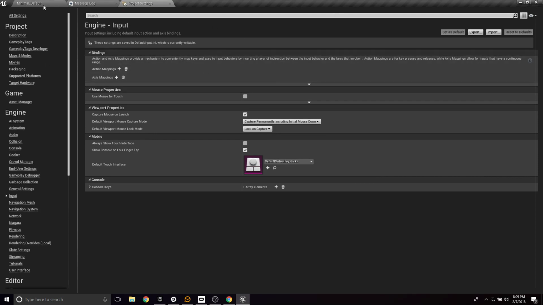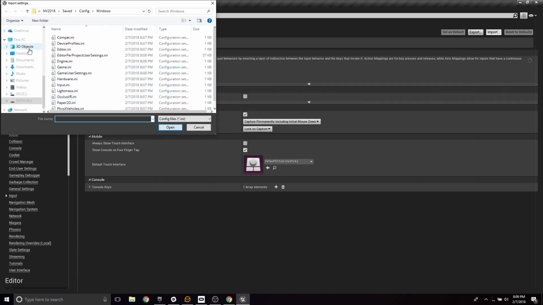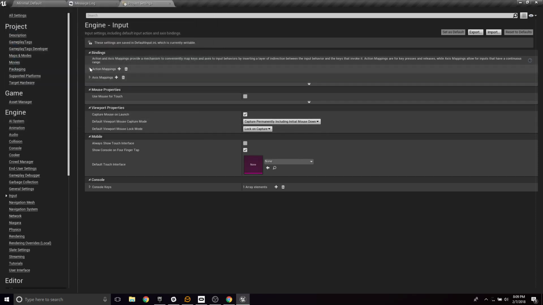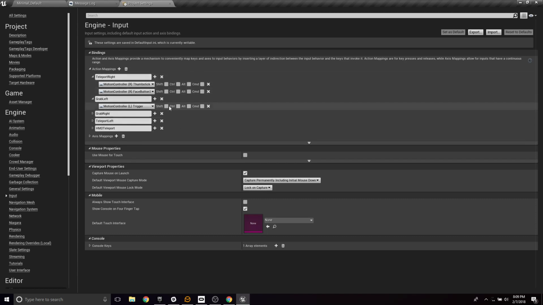So what I did was I made a blank VR template project, and I exported these mappings, and I put it on my desktop. So if you run across this, and I'll put this up in week 3 for you, I can go to my desktop and bring in these mappings. It's just an XML sheet just listing what these files are, aggregating together. I bring that in, boom, now I have the mappings for teleporting, which could be both thumbsticks, face buttons, and grabbing, and all that kind of stuff. So now I have that.